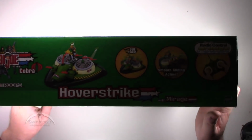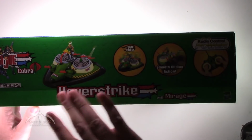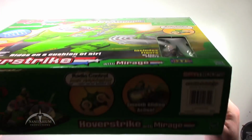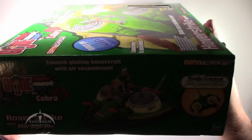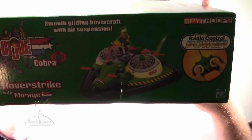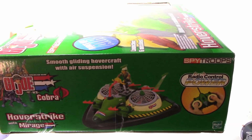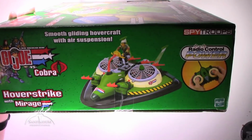Flip this thing up on the top and we may lose our light a little bit here, but it shows a couple of the action features. Same thing on the bottom side, pretty much the same as the top. Flipping it over to the side here. Let's see what I can do about the lighting on this thing. Bear with me. Here we go. Some more artwork.